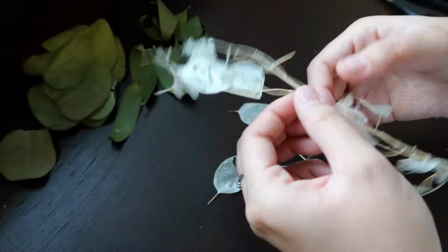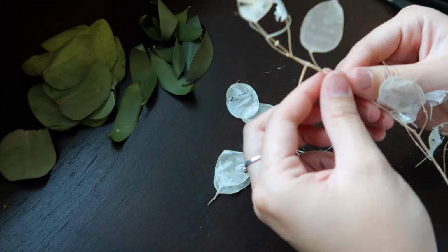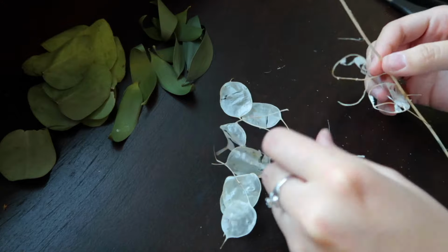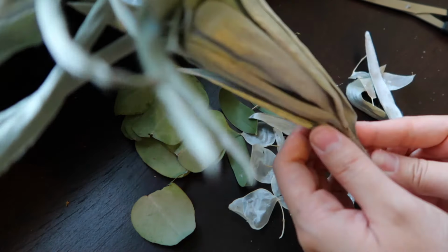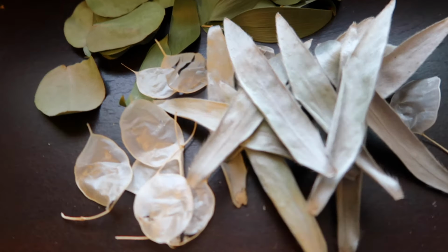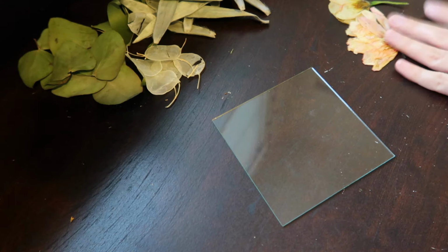By the way, if any of you guys know the name of this plant that I'm working with here, it's like this sheer white kind of deal, and it's just absolutely gorgeous and magical, and I would love to know the name of it, so please let me know if you guys know.